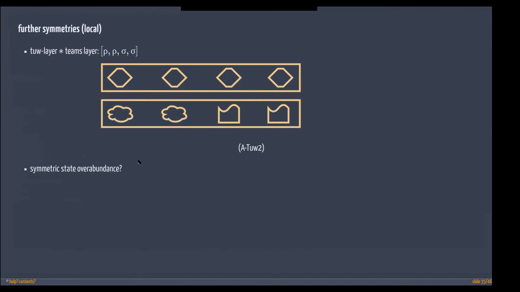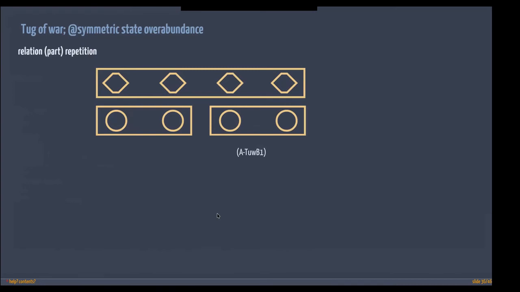But of course, there's this second problem of symmetric state overabundance that we found already in the binary case. We found it in the flat polyadic case. And now we have these 4 superpositions, and we have it again because, of course, we could plug in A and B into this position, and C and D into this position to get us the state we want. But we expect this to be the same state as if we had plugged in C and D into the first position and A and B into the second. So how do we deal with this? Well, my answer is this.